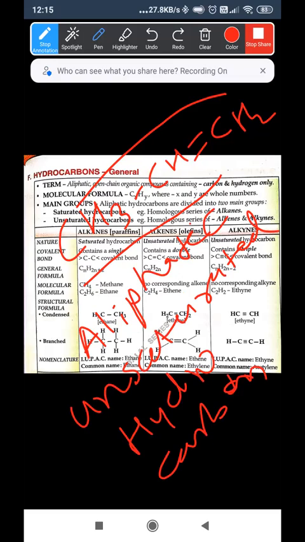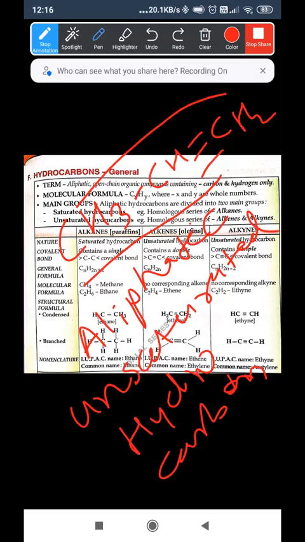Now, you have to mention that a double bond is there, and it should be one or more than one. Here we have taken a one double bond example, but it could be two, three, four, and more than four. In an alkene compound, any number of double bonds can come. So we will mention it. An aliphatic unsaturated hydrocarbon containing one or more than one double bond is called what? Alkene. Understood?